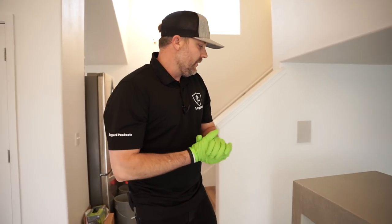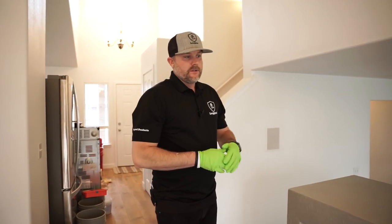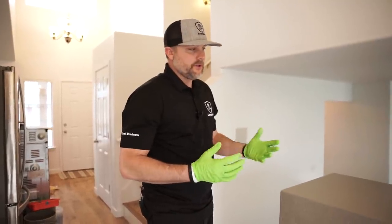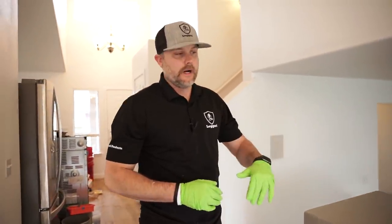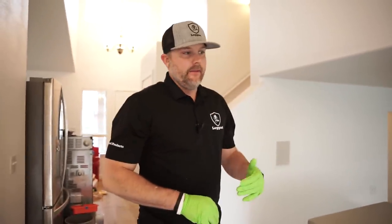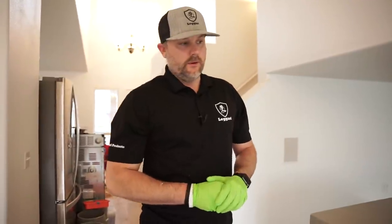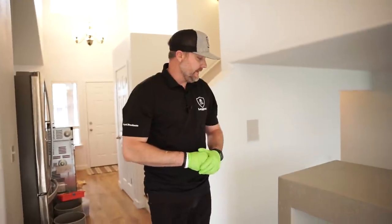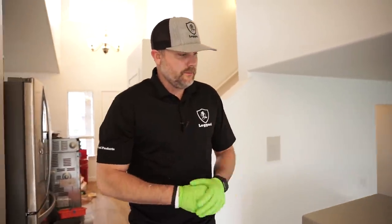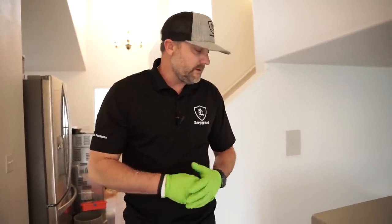And then this can take anywhere from an hour to 2 hours to set up enough to do your next coat, depending on temperature. Obviously, the hotter it is, the faster it's going to dry. The colder it is, the longer it's going to take. And you can also put a fan on this to speed up that process as well. You can do multiple coats in one day, but we're probably just going to let this sit, come back tomorrow, clean anything off that we need to, any spots we missed, any imperfections, we'll go over that tomorrow, and then we'll show you how to do your second coat.